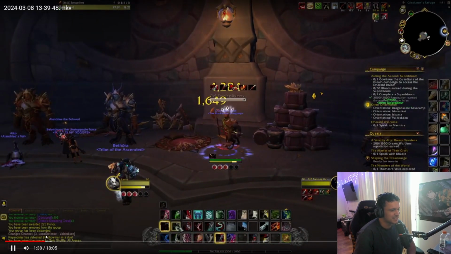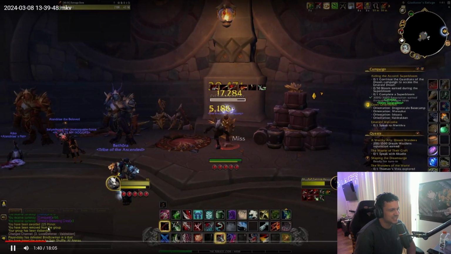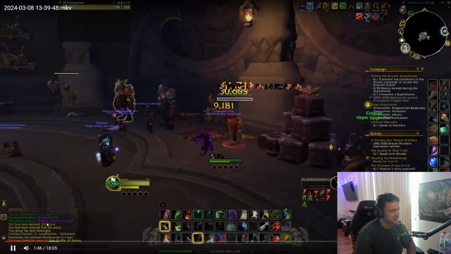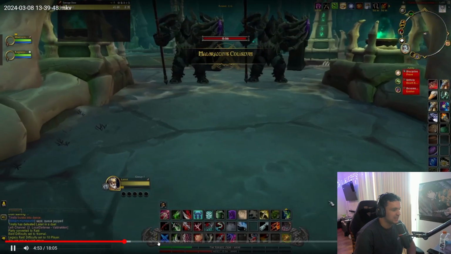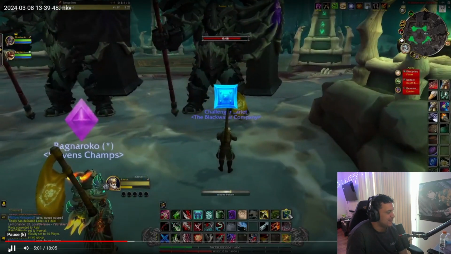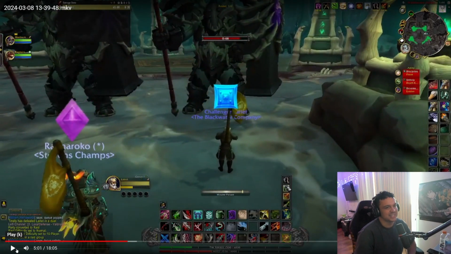Okay, we got the Rupture going out. Okay, we're on the Assassination Rogue. We got full bleeds up. Okay, we're on the Worgen Rogue. Ooh, the damage is looking good. So we got the whole queue. Okay, here we go. Focus Unholy. Okay, amazing. Great start calling a target.